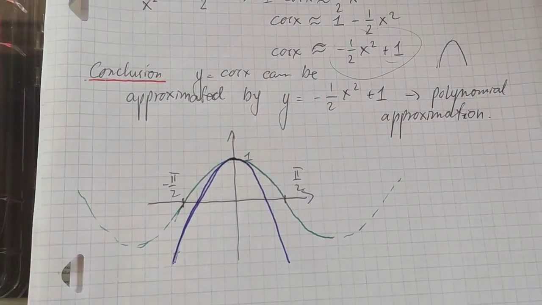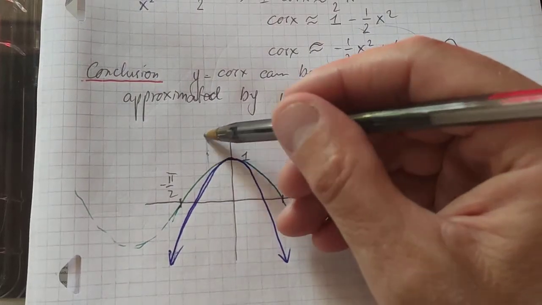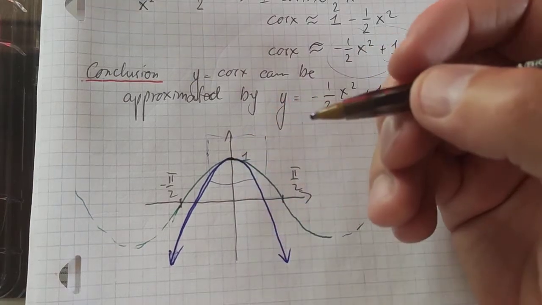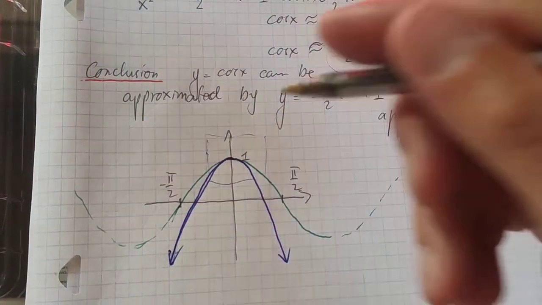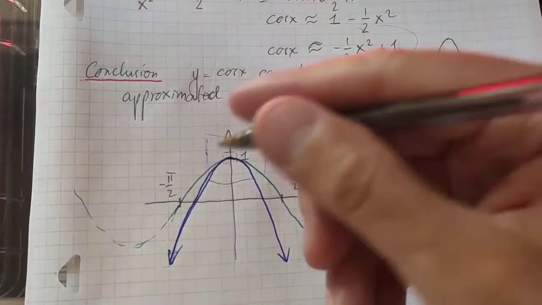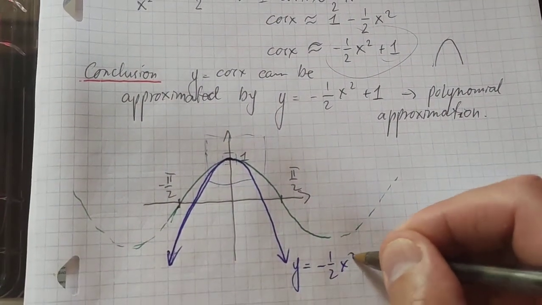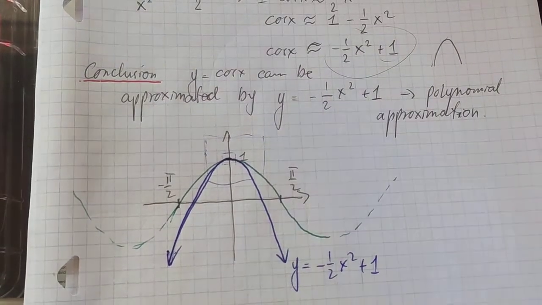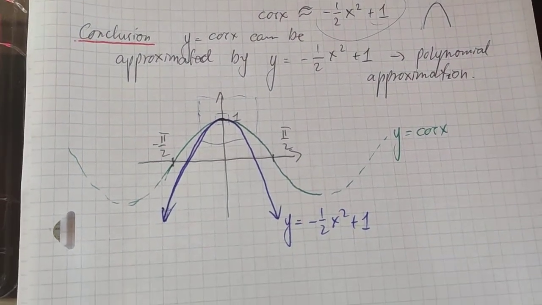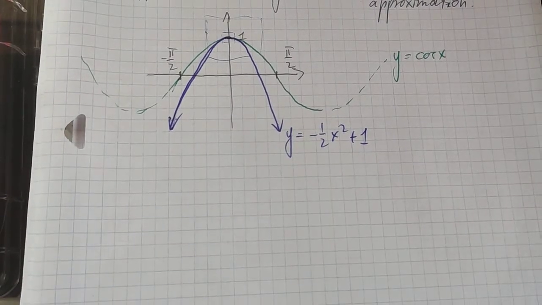Alright, so if you do it in your calculator or some kind of graphing program, you can zoom on this part, right? If you zoom on this part, you'll see that here, close to 0, those two graphs are basically indistinguishable, right? They're the same. Like, if you zoom it over here, it's just one sitting on top of the other one. So this is my negative half x squared plus 1, and the green one is cosine x. Okay, so that's something we'll be doing in more detail in later lectures.